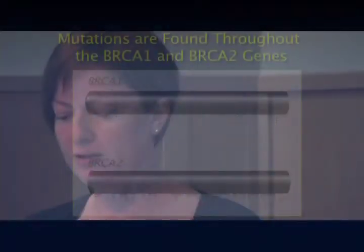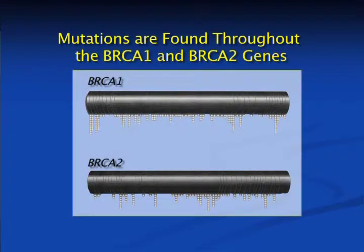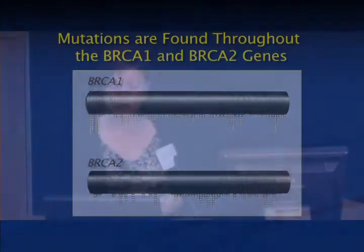And this again is a schematic of the 2 genes. As I mentioned, these different mutations can be seen in families from around the world. But there are 3 mutations, 2 of them in BRCA1 and 1 here in BRCA2, that are overrepresented in families of Jewish ancestry. We know, in fact, that 1 in 43 American Jews carry one of these 3 mutations. 1 in 43. That's compared to about a 1 in 500 population prevalence in the United States for non-Jews.